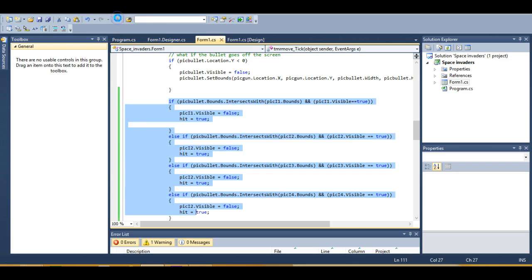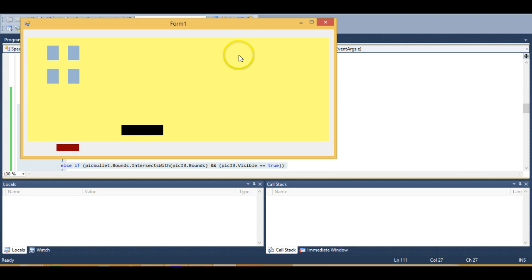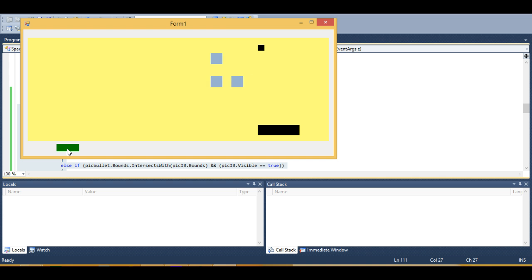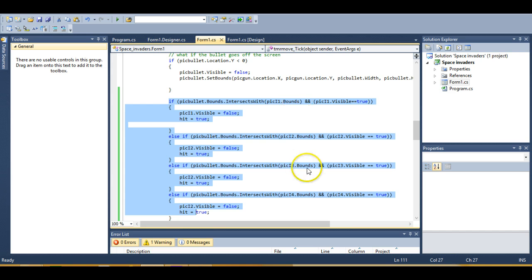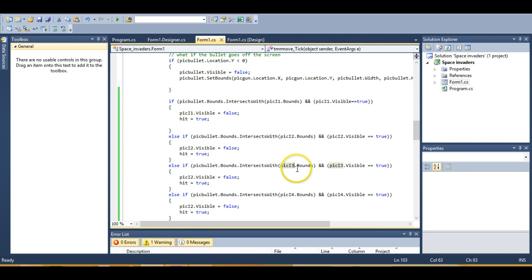So if I run that now, turn them on, click, and it should check to see. Oh, it went straight through the middle of them there. I think in actual fact, if I look here, I haven't changed my bounds on this one here. Oops, so I want a 3 and I want a 4. I've got 3 and a 4 on there.